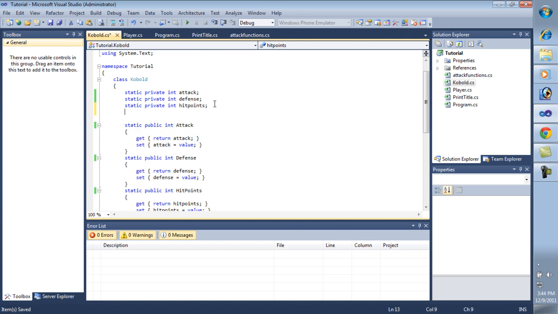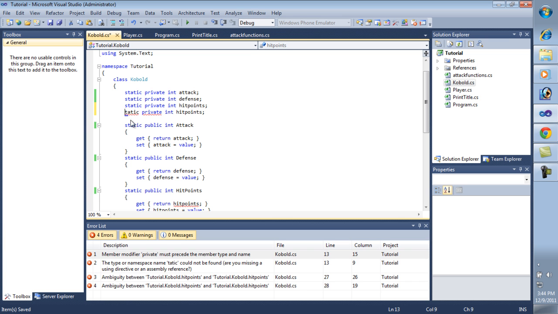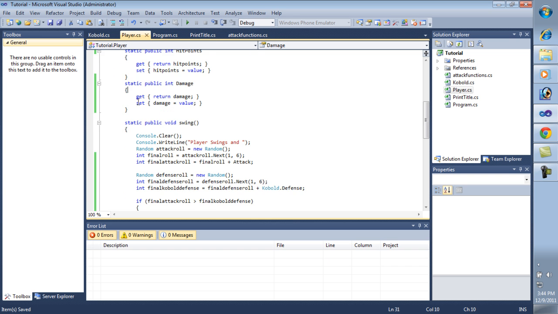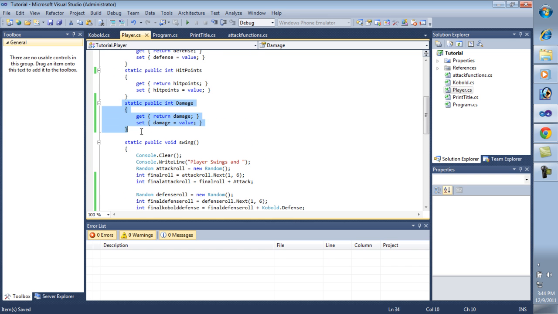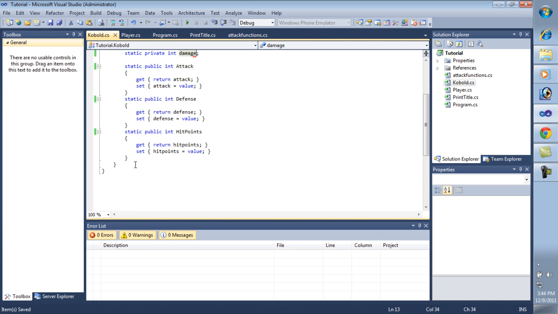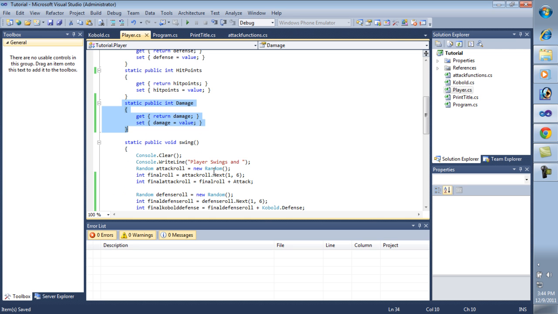I'm going to cheat real quick. Actually, I should have. I was going to cheat, I would have pulled it from the player. Damage. And I believe that's what I'm going to do right here. Bam. And there we go. So now we have something we can kind of look at.